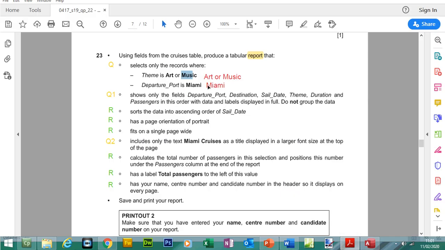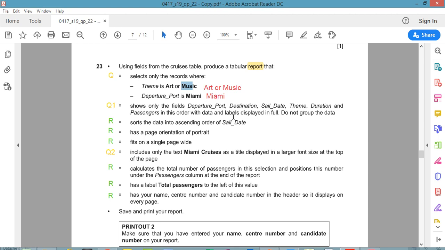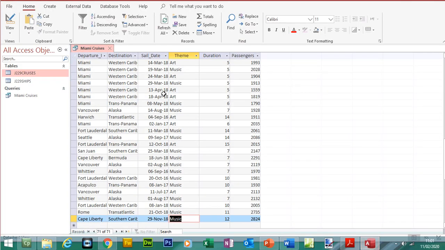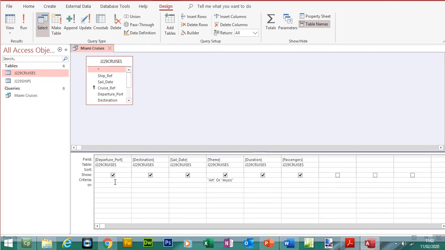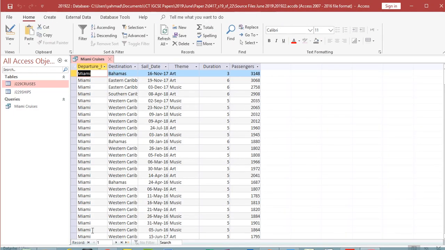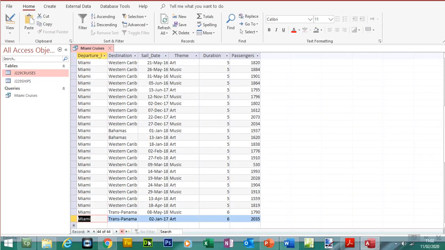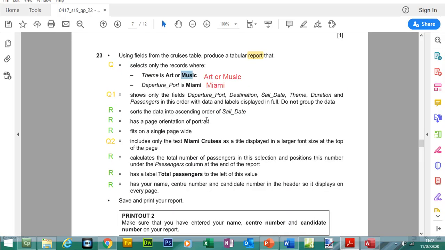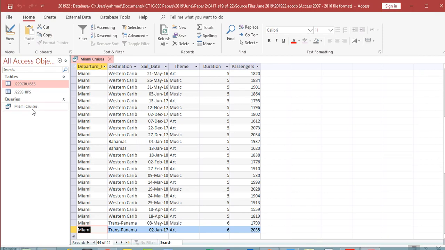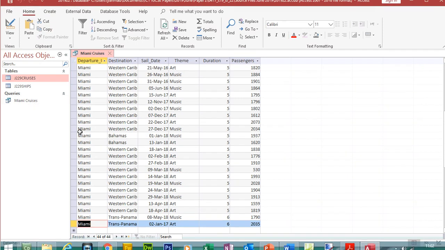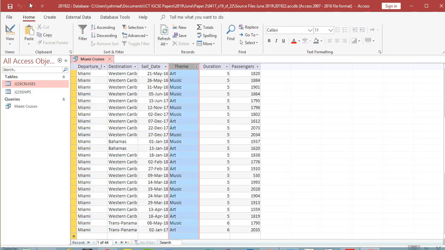And the next thing is the destination or departure port is going to be Miami, so make sure you spell that right. So yeah, this one here. If you want, you can copy and paste text from here, go to here, paste in Miami, go to run, and we're now down to 44 records, which looks like a reasonable number. Okay, and that's the query part done. So before we move on, make sure you check the title, check the search criteria, check to see if we selected the right fields. Yeah, I'm happy with mine, and we can move forward.